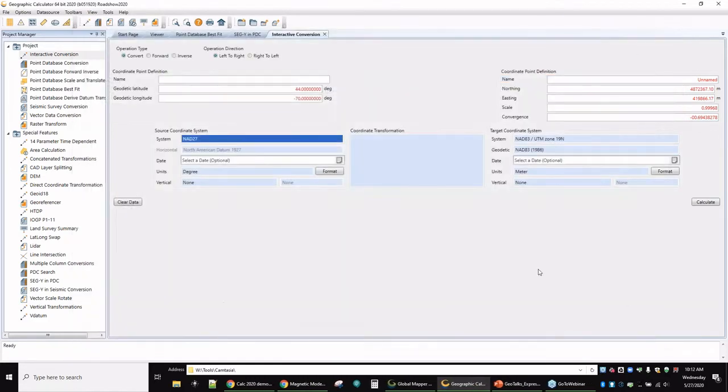So I'm going to come back and make our selection. So we have a sample coordinate here. And the basics of how coordinate transformation works in the Geographic Calculator is that we take the data that you give it. So in this case, on the interactive job, it's just simply a lat-long position somewhere in the world. And this point is a nice round number for us, somewhere off in the woods here in Maine. And we're going to say that 44 north and 70 degrees west longitude, in the NAD 27 coordinate system is where we're working. And we want to take that to a common coordinate system on the right.